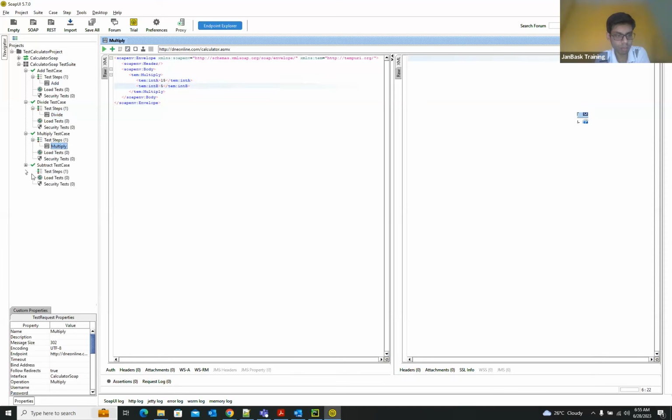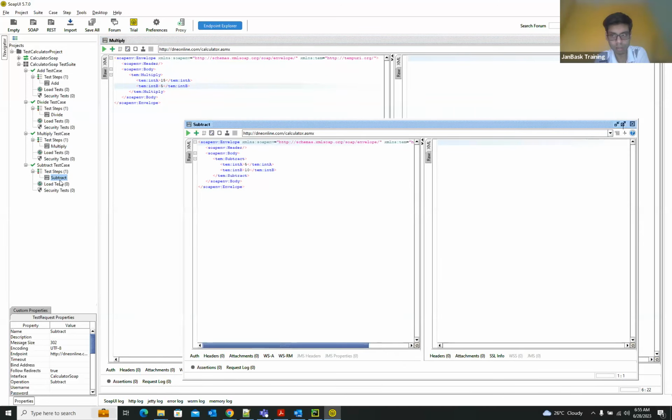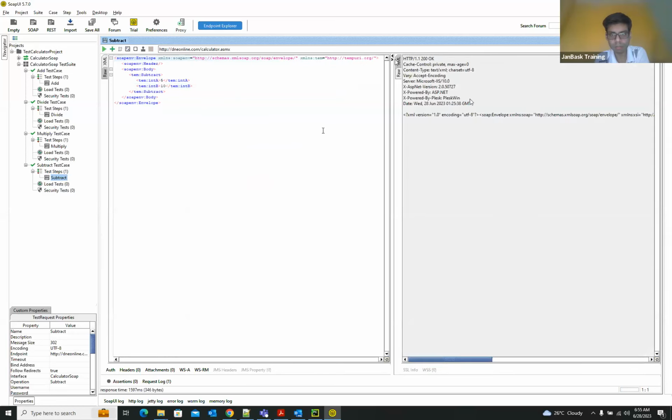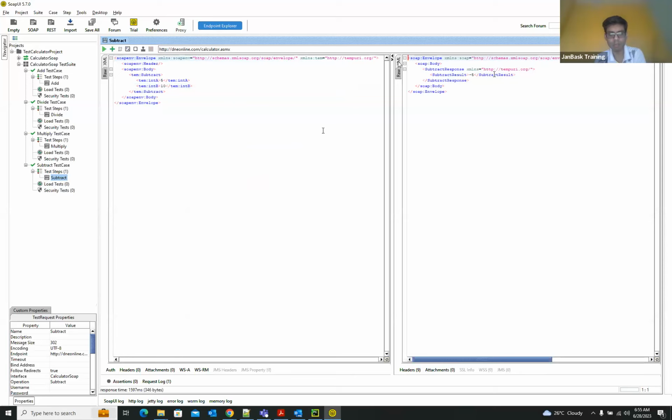And finally the subtract test case, and here we have 5, which will give you the result -5. Okay, fine. So we have our test cases here, right?